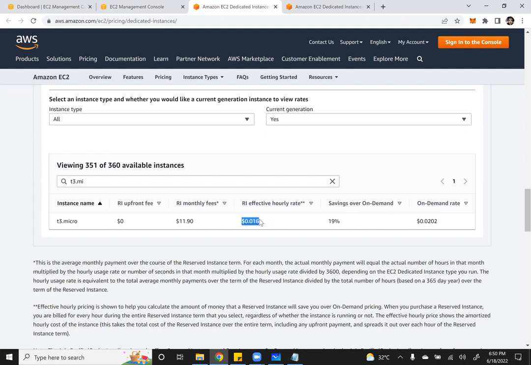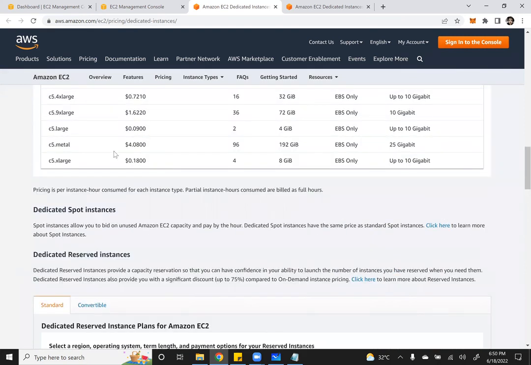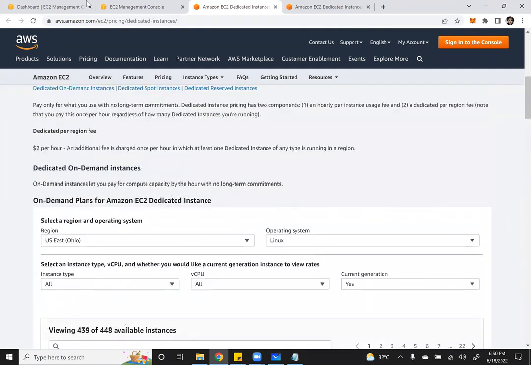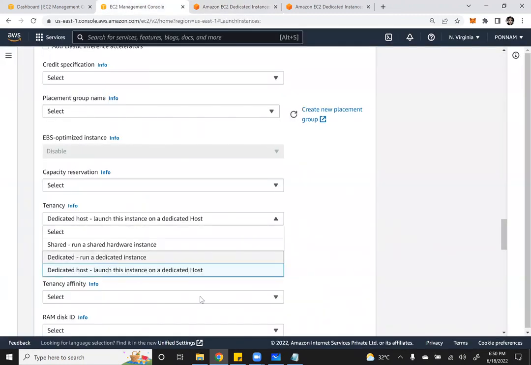Obviously, the dedicated host is the costliest option. There is a charge for your EC2 instance, and there is a charge for that physical server, the host. Very occasionally, we will use this one. I think I gave you a use case, right? If the license requires a number of CPUs and everything, because there are a few licenses which work based on your number of CPUs, in that case, you have to use that.